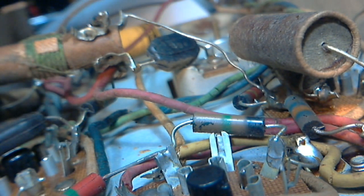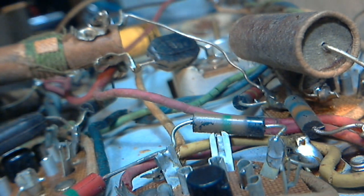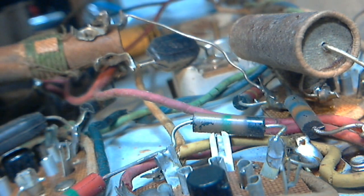Okay, now I've got the tube layout diagram here. And it would certainly look like that tube is the 1A7G. And I think the 1A7G is the detector RF amplifier. It's actually the radio, 1A7. Okay, so looking at the 1A7, and we're taking a look at pin number 1, 2, 3, 4, 5. Pin number 5, I think. Pin number 5. And of course, they have not numbered the pins on here.